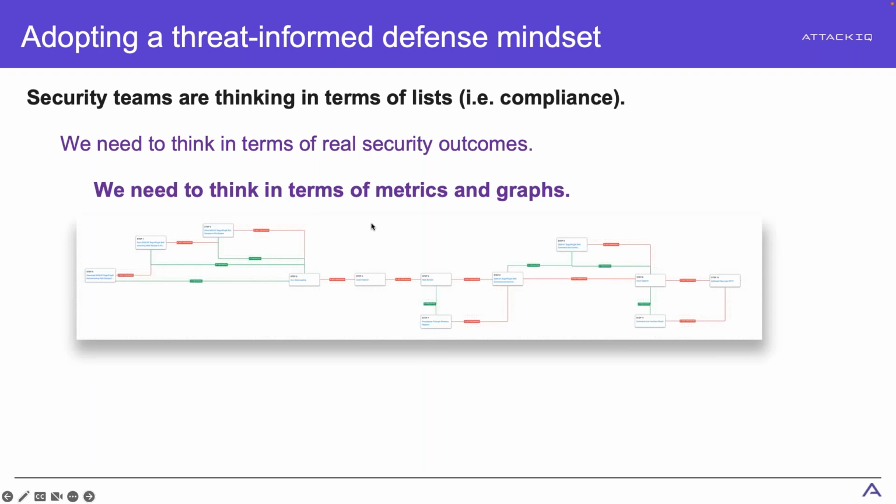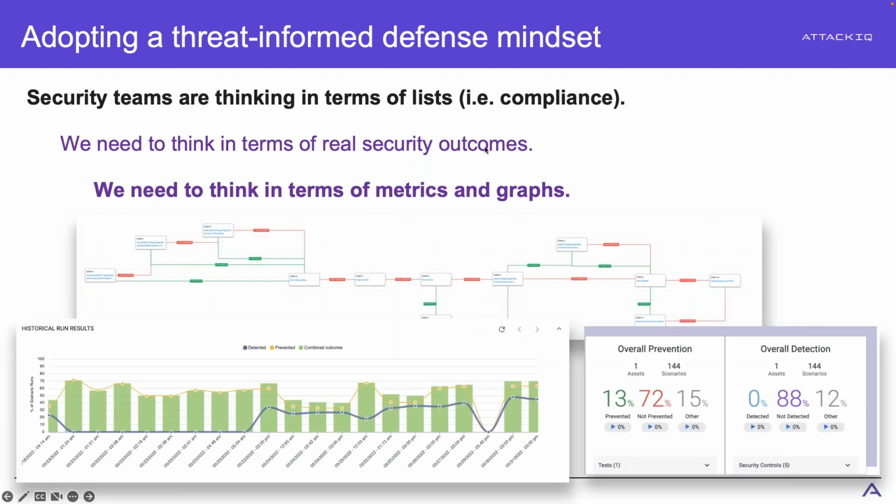If you've looked at any of our demonstrations before, you may have seen something that looks like this, an attack graph, being able to emulate attacker behavior all the way through a series of different tactics, techniques, procedures, and see how your controls perform against those. They give us lots of great charts and metrics. This is really at the assessment level, that grouping of attack scenarios. Put all these things together for a common purpose. You can get back these results.